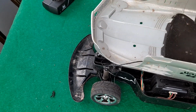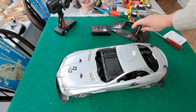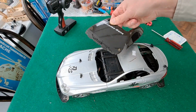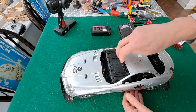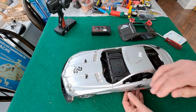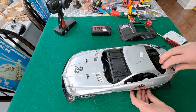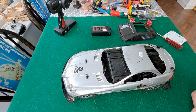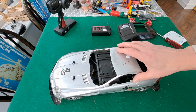Right, I'll do that off screen just in case it does break and I swear a lot. It did pop out without breaking. So I could stick a camera just there so we can see the front of the bonnet as it's going along. Might be a different camera angle. Might just try that in the kitchen here, because then we can have a listen for the drumming noise at the same time.